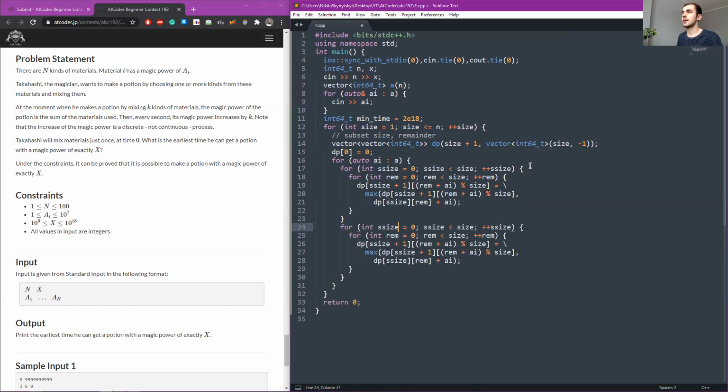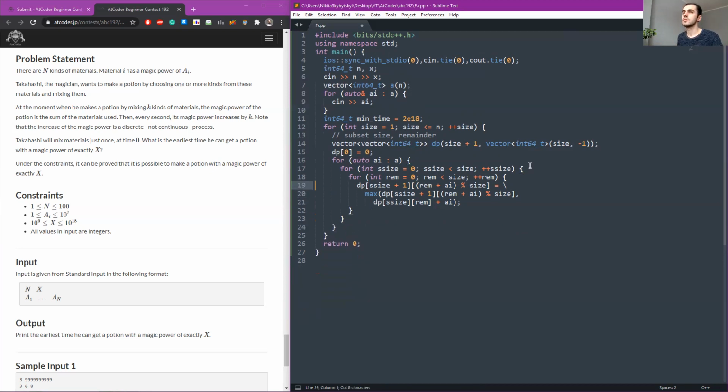When we do take and when we don't take, nothing changes. Because we have at most 100 portions, it fits exactly. That's why AI is up to 10 to the 7th. Whatever sum we take, it won't exceed.